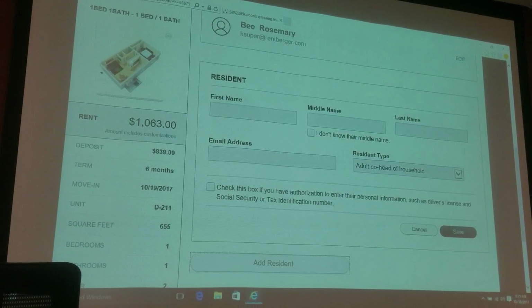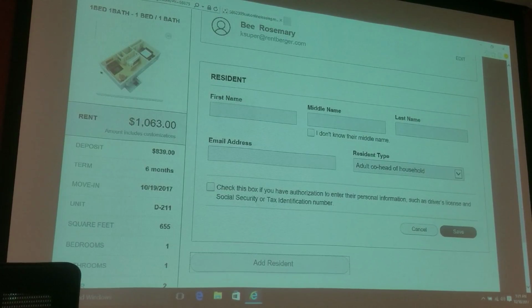If you plan on paying for both of them, know that at the beginning. So just be very clear with them before you start your application. Know if you're going to have a roommate, and know if you're going to be paying on behalf of your roommate or not. And know if you're going to have a guarantor.